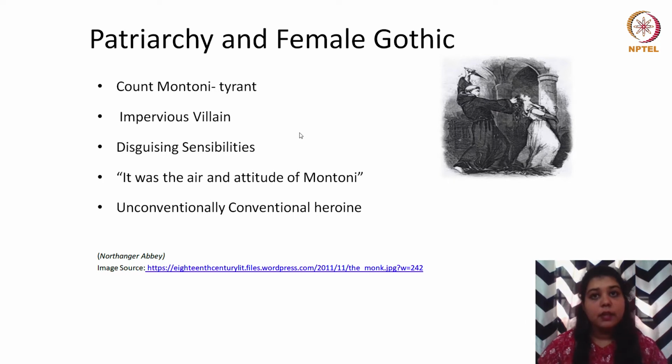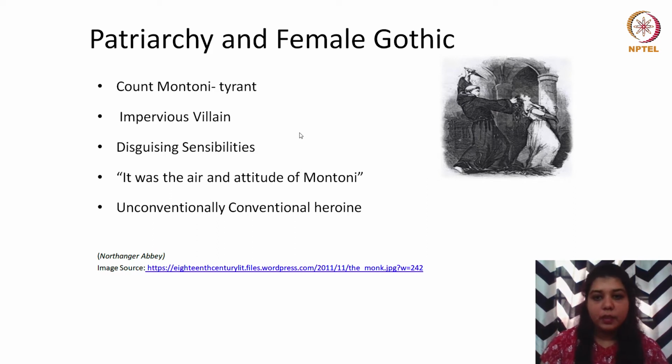For instance, in the work written by Jane Austen, that is Northanger Abbey, the protagonist, Catherine Morland, is seen to be referring to Count Montoni to her friend Isabella. So we see Catherine Morland saying it was the air and the attitude of Montoni, and this is a reference from the book Northanger Abbey.